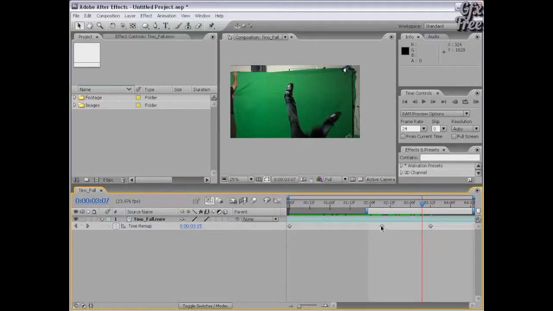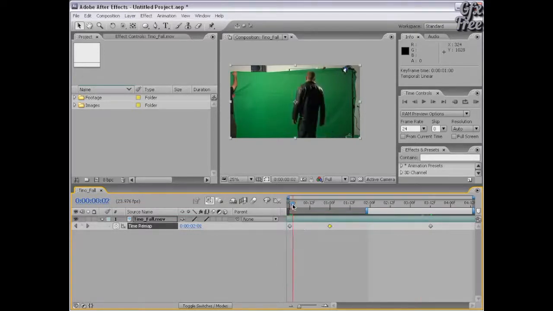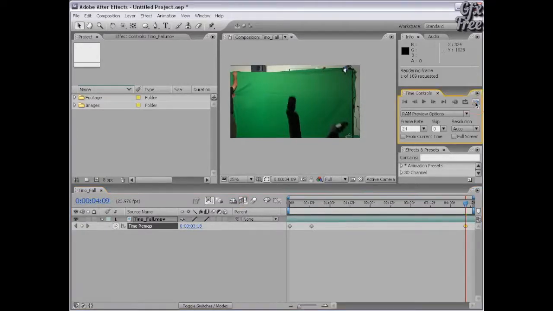Now what I can do is move this keyframe closer to its first keyframe so that now this goes by fast. Now it doesn't look like it, but if I were to play this back, you would see it's actually going by fast. Now from here to here now is separated, and if I separate it even more, we're going to see slow motion. So as you can see, it's really going slow because it's taking a long time to get from this point in time to this point in time. So I'm going to turn on our frame blending, and then I'm going to preview this, and you're going to see what I mean.